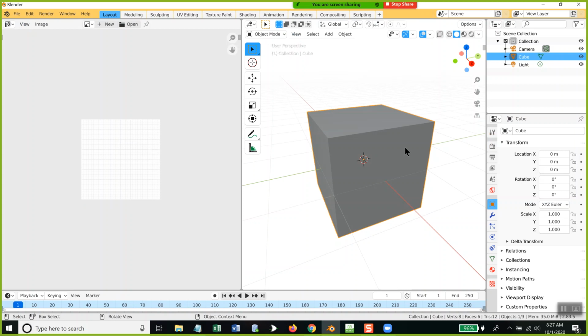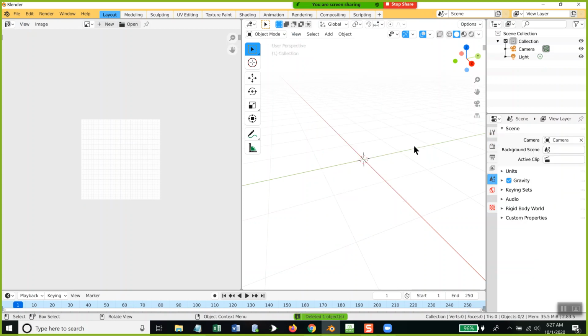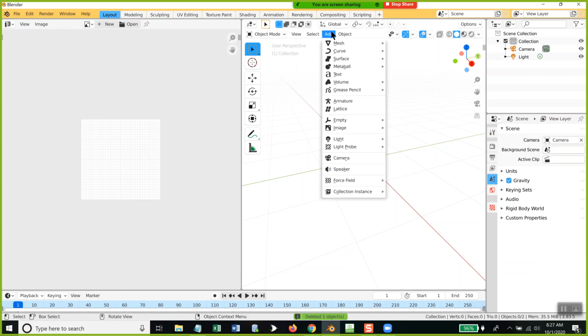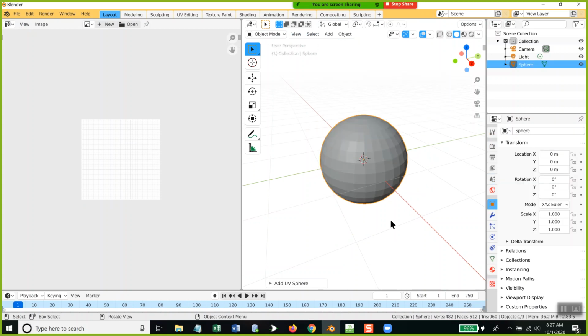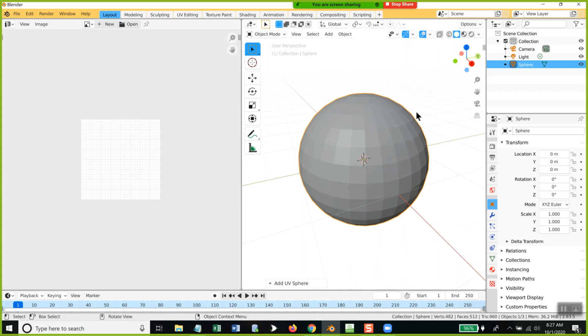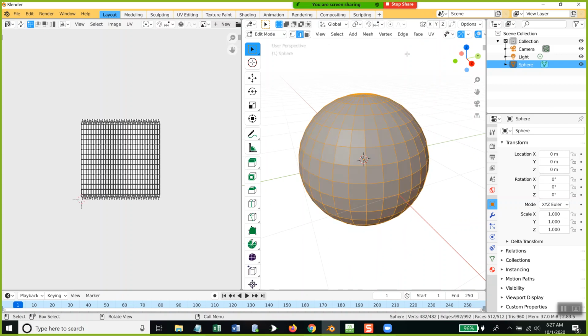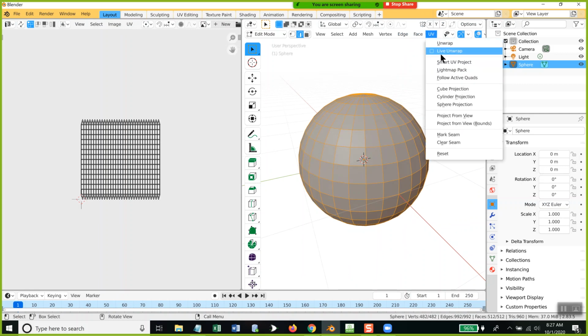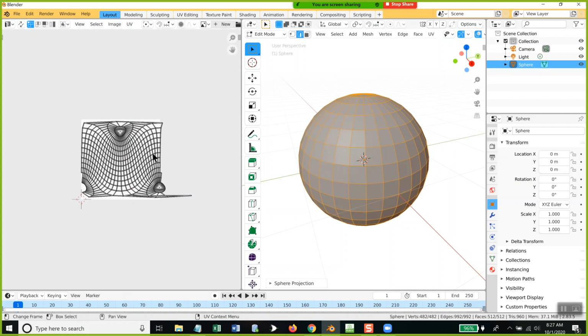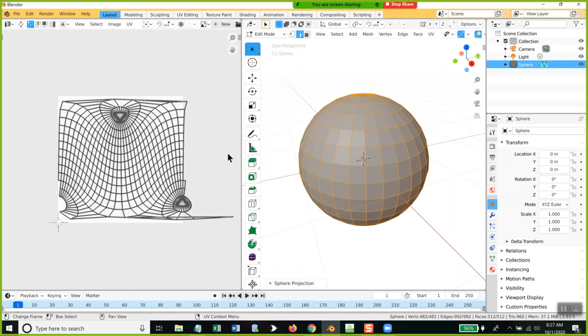Okay, let me go to object mode. Let me delete this. And I'll add on a mesh UV sphere. Go into edit. And when you do a UV sphere projection, that's what it gets.